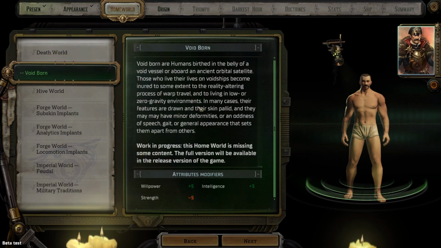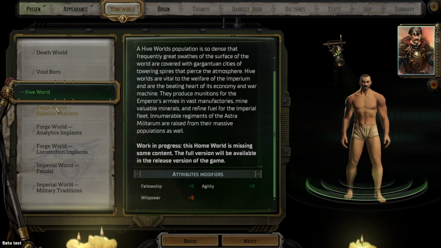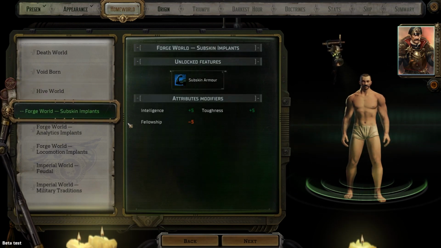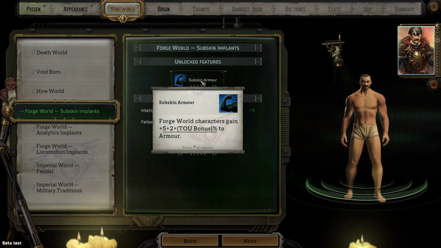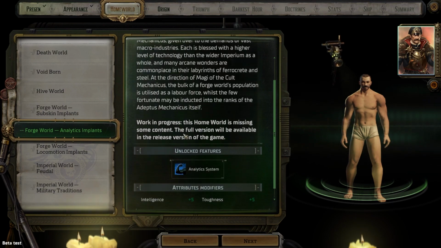That sounds good. Voidborn gives us willpower and intelligence. We don't want that. Fellowship, agility, and willpower for the Hive Worlds. Forge World Sub-Skin Implants gives me a bonus to my armor. That sounds interesting. Intelligence and toughness, -5 fellowship. So far, I think I want this sub-skin armor on my fella.